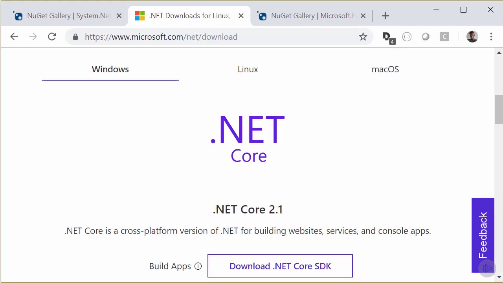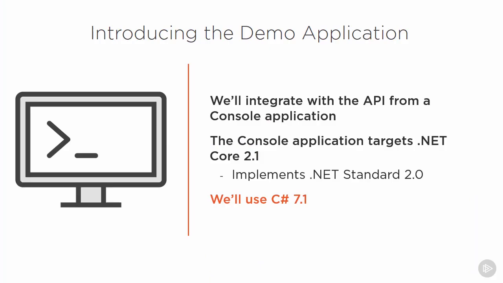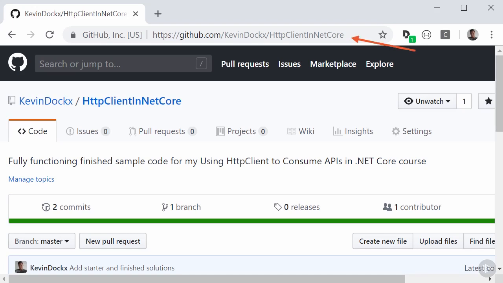In case you haven't got .NET Core installed on your machine, you can always find the latest version and any previous version via the link on screen. What we'll end up with after this course is a large set of samples and best practices, nicely separated, which can be used across platforms, frameworks, and application types. You can find the starter solution and the finished solutions for each module via the exercises tab on the course page. And if you prefer, you can get both the starter and finished solution via my GitHub. Let's have a look at that demo application.